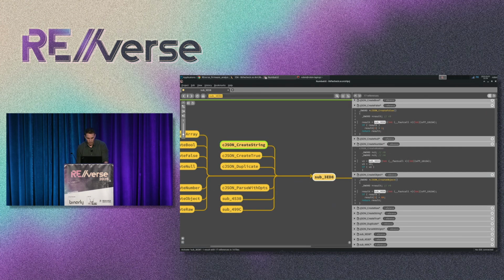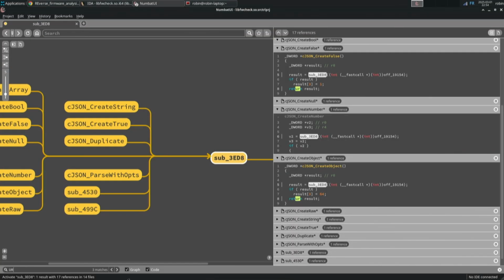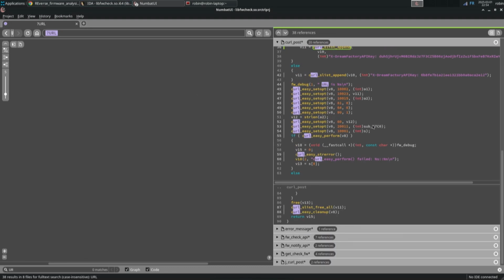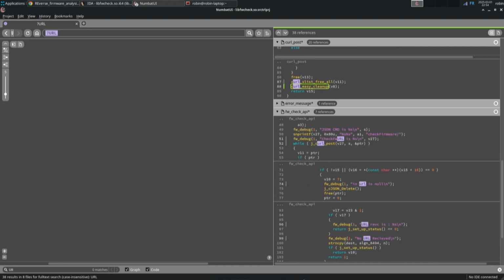For instance, if I type URL, it will do a full text search into the decompiled code. So I can see all the strings where that keyword happens. Here it's purely a feature of SQLite that you can use through Sourcetrail.